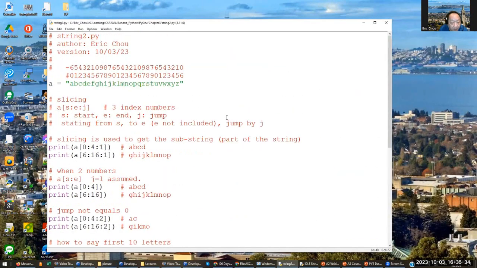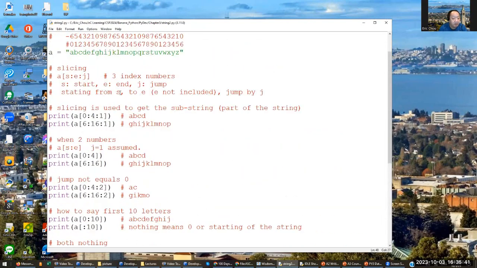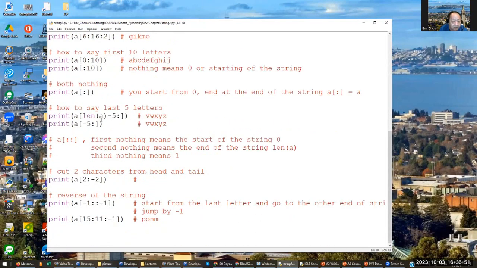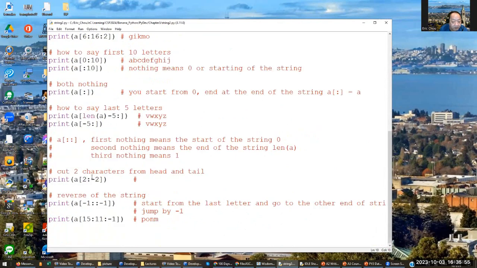So these are the art of slicing, how you get part of it. But when you have only one number, you are going to get a single character. Slicing is for 2 indexes or more, or 3. If you only have 2 numbers, that's only starting and ending, jump by 1 by default.